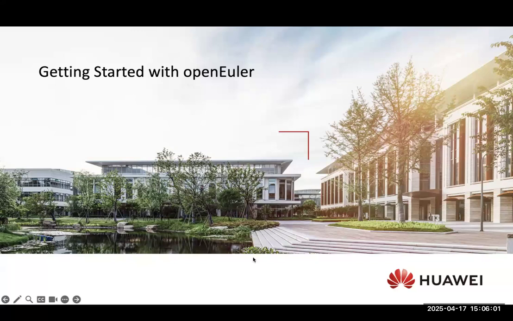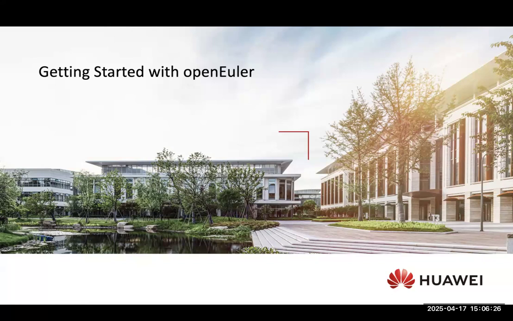Okay, so welcome to openEuler. So again, what is openEuler? openEuler is Linux. It's similar to Ubuntu. Most of you are second year, third year, so you've heard about Linux and you've heard about Ubuntu, CentOS, Red Hat, all these different operating systems. And most of them are proprietary.